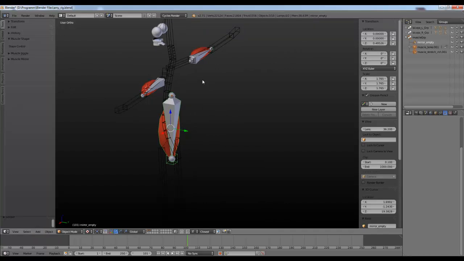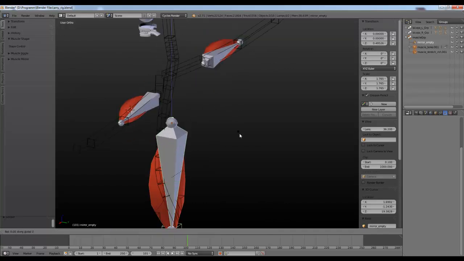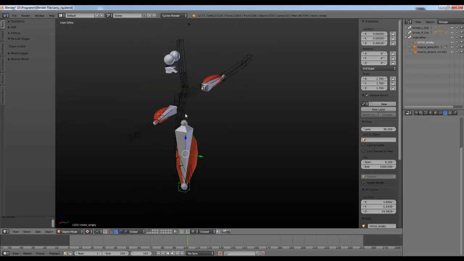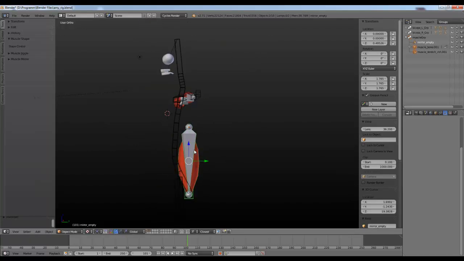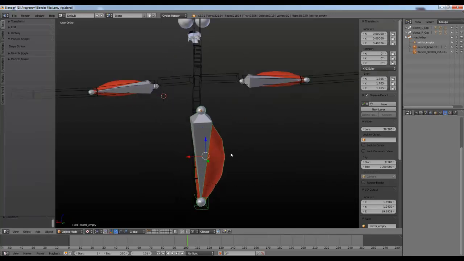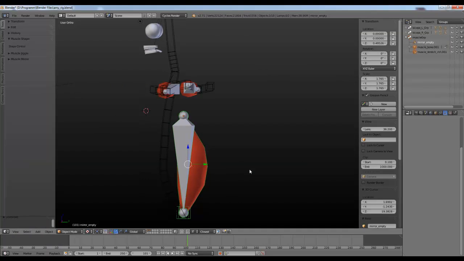I know it doesn't exist, but just to show you how to work with the other axis, for example.